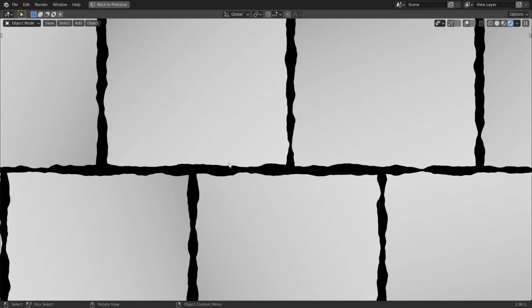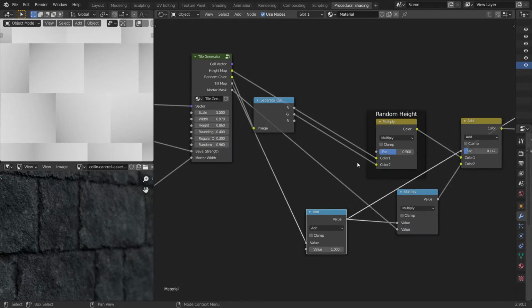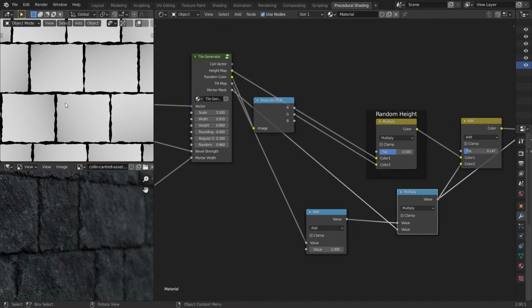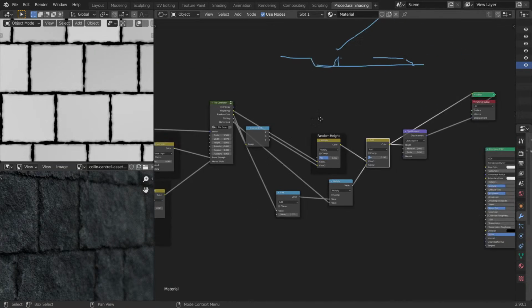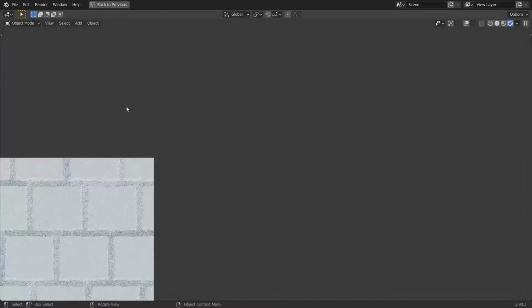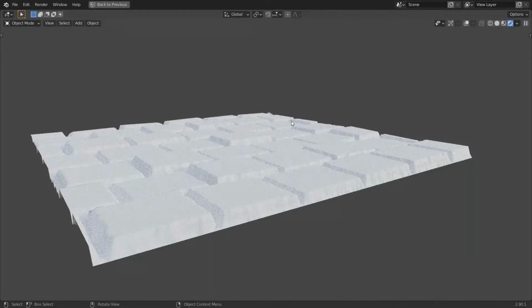Look at this. This is what's going to get into the add node. Before it was something like this, which was completely blocked away. Now if I multiply with the mask, all the areas with black are going to become zeros. And when it's zeros, when you add, there'll be no displacement. So that's basically the thing. Now when you look at the principal shader, there you go. It's not really that complex if you think about it, but so far that's what we have.